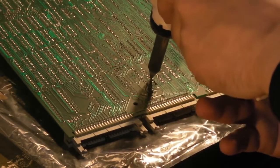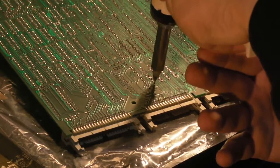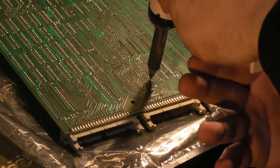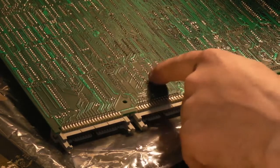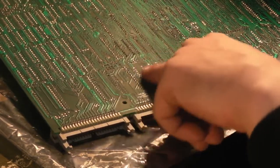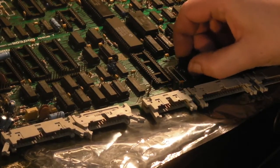They all seem to be coming out okay. I might have to go over that one again. Just go back over that one, because that one didn't seem to suck very well. Right, we might have to have a look at that one pin. One pin there, well, that bottom bit seems to have pretty much dropped off. Perhaps I didn't need to be concerned. Yeah, that bit's fallen straight out. And we've pulled this bit off here now. There we go. Oops, oh dear.